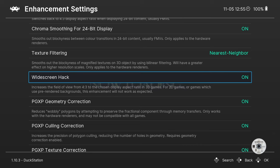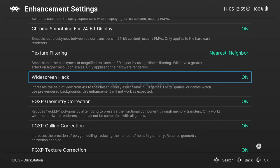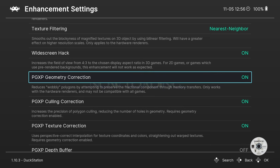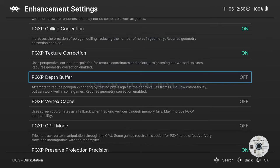The widescreen hack, you can turn that on, and that allows for any 3D render games to be rendered in widescreen. There are a few graphical glitches sometimes, like some of the scenes in the game weren't designed to be displayed at 16:9, so they'll show some out of bounds things that you wouldn't see with the 4:3 ratio. They're very few and far in between, and it's highly recommended that you turn this on, especially for Vagrant Story. The geometry correction, turn that on. Culling correction on, texture correction on. The depth buffer, the vertex cache, and the CPU mode, those are turned off.